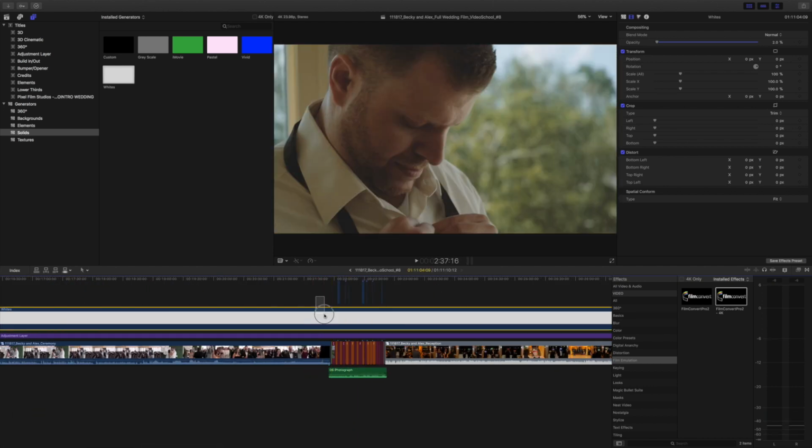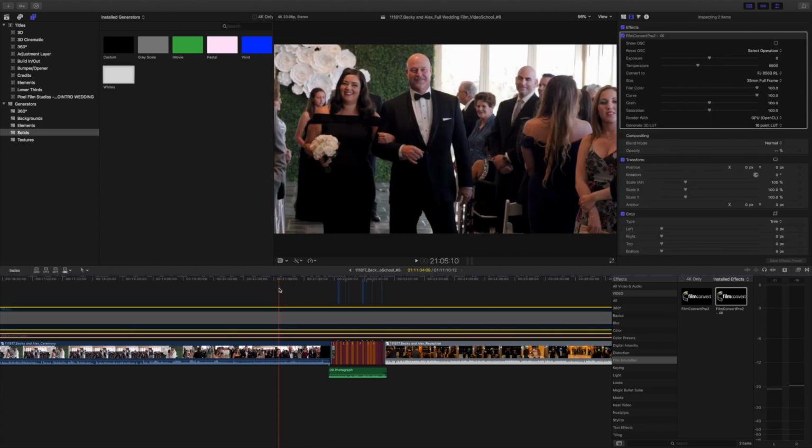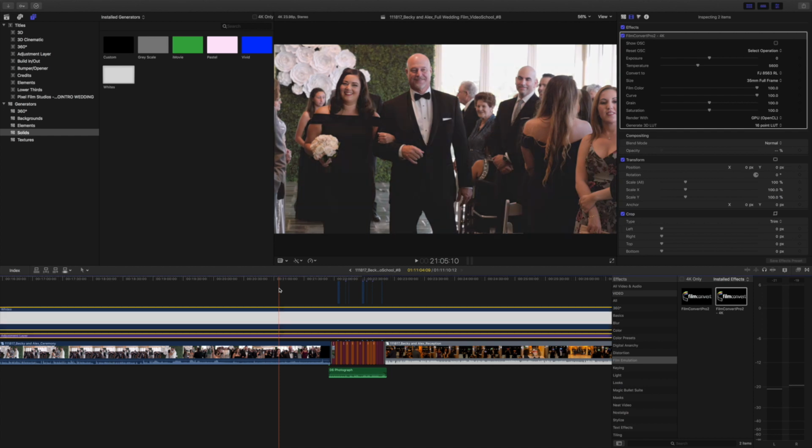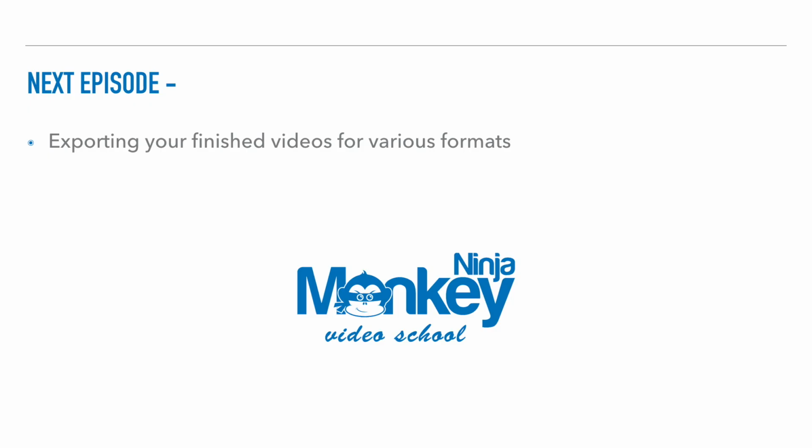It doesn't look exactly like it did coming out of the camera, like you can see here. I'm gonna turn them off. This is what it looked like before coming out of the camera, and this is what I've added. I've added that look. It looks more like a movie now. That's basically what I do when I'm adding polish to my audio and to my video to make the video and the audio look much better.